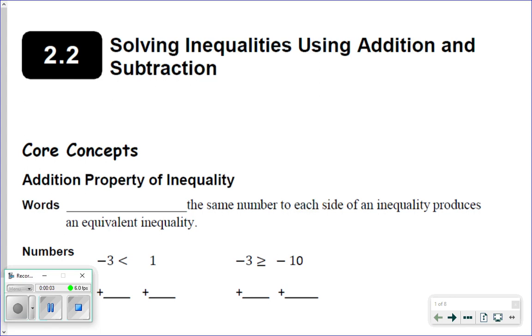Okay, in lesson 2.2, we start to see the similarities between chapter 1 and chapter 2 because we start to solve inequalities. And what you're going to notice is that especially when we're focused on solving with just addition and subtraction, pretty much the entire process is identical with just one minor difference.